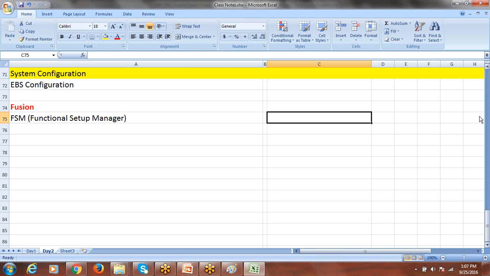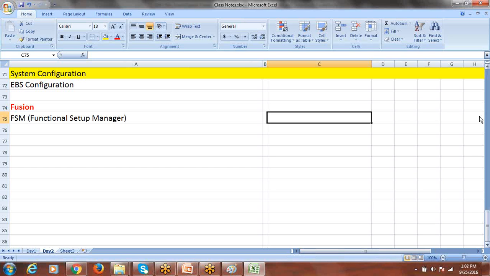You can do, but you cannot complete all the setups. There are issues I'll discuss, which issues will get, and why a project needs to be created. Those also we will touch base on in upcoming sessions. Okay, this is what we have in the Fusion application. We'll discuss it at a very detailed level.